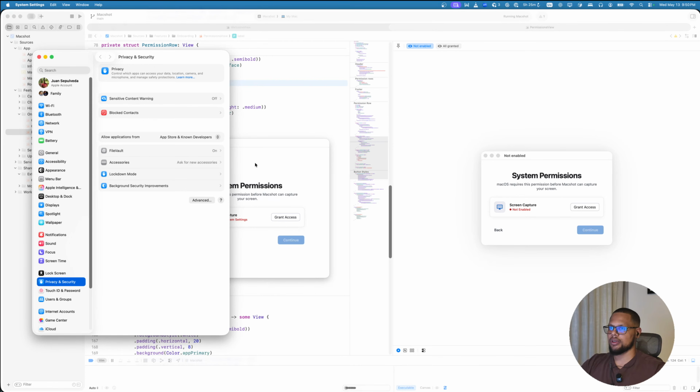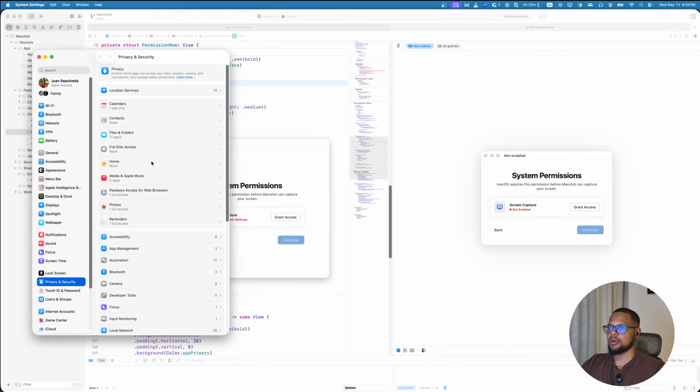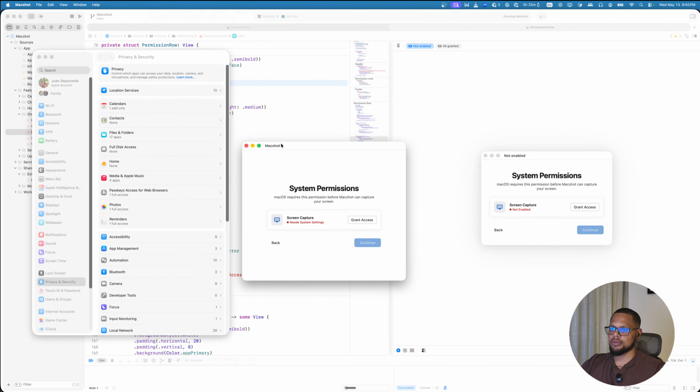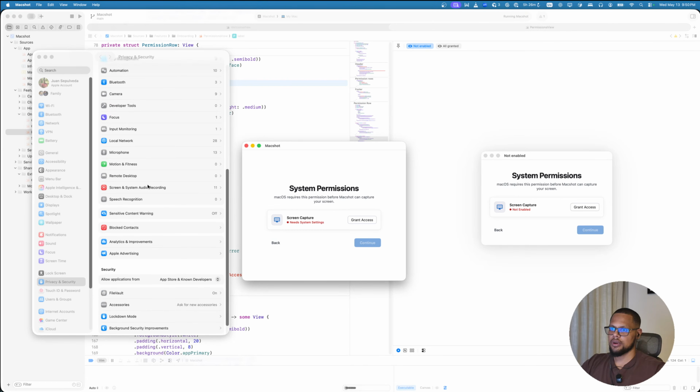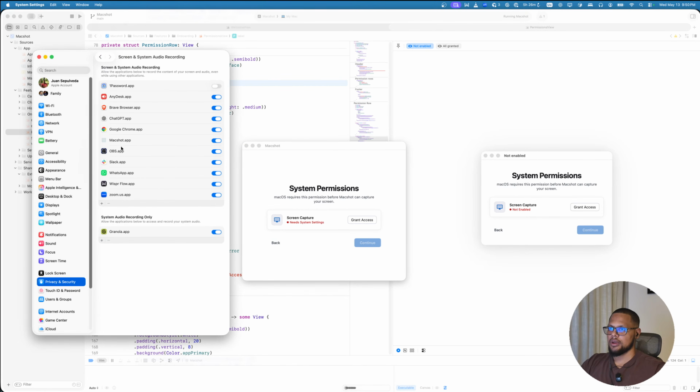I think we're running into an issue where it's enabled here, but I think because we are building the app again, it's confused because this is a new binary.